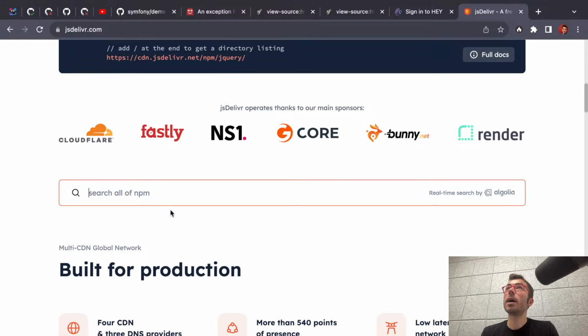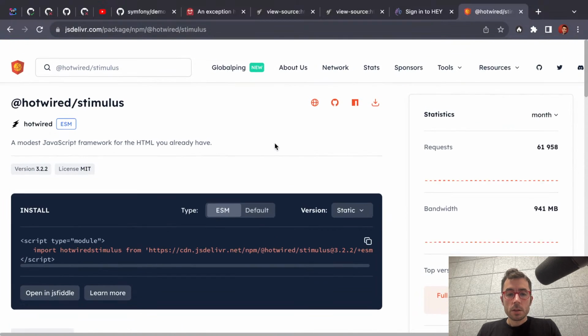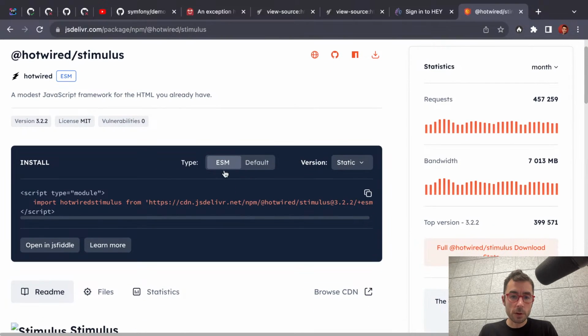So for example, I can go down here and search for hotwired stimulus. Without getting into too many details, this stuff confuses me, honestly. Third-party packages can be written to be friendly to the module world, meaning they use import and export statements, or they could be friendly for the kind of traditional browser world where they don't use import and export and they set global variables and all that kind of stuff. So some third-party libraries are already ready to use ESM. ESM is the word for ECMAScript modules, so that's modules. And other libraries are not really set up perfectly or set up the right way for ESM.